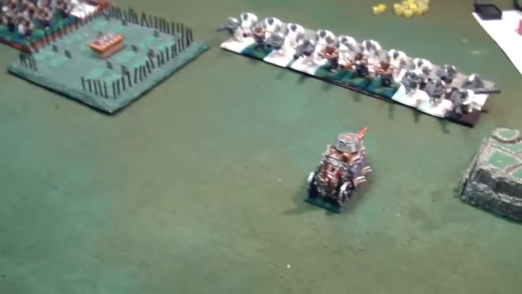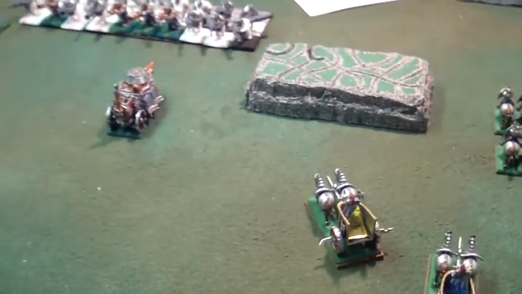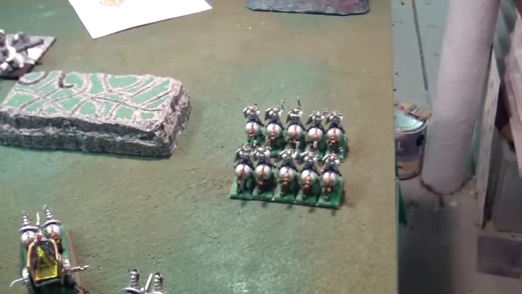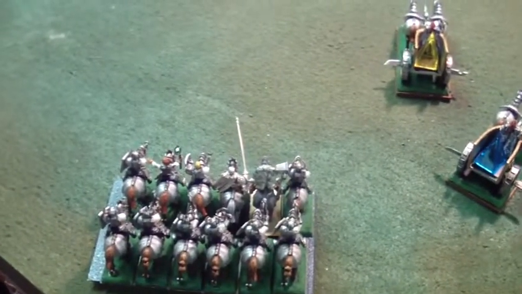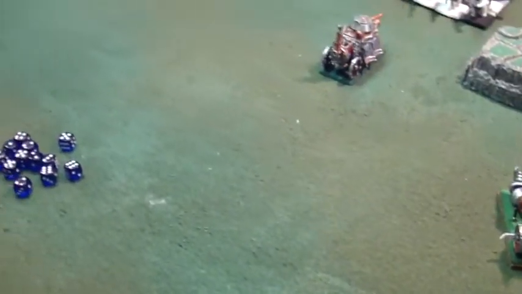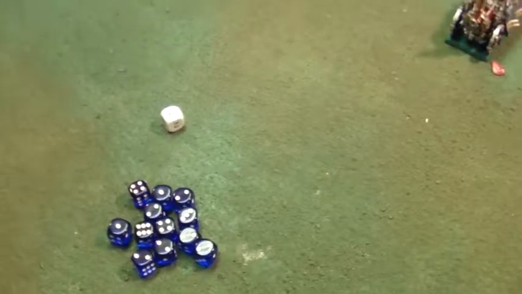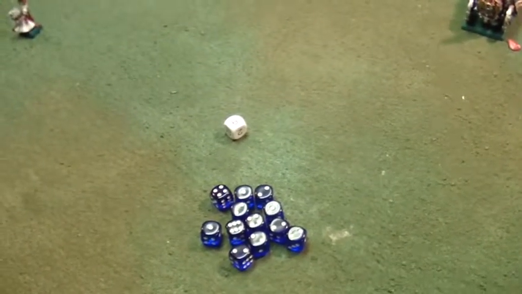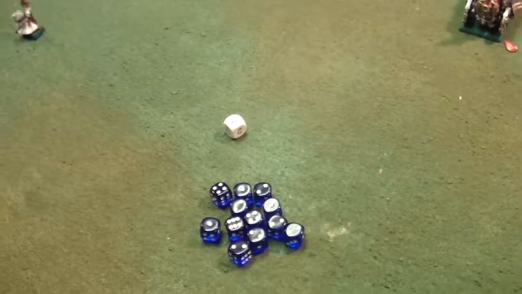Steam tank trundled up, went 12. The Luminark moved up. Hurricanum moved up. These 2 units of 5 knights moved up. And then these guys just shuffled backwards a little bit. And that's it. So we're on to magic. So magic phase, I rolled boxcars essentially. So I had 12 dice to his 6.